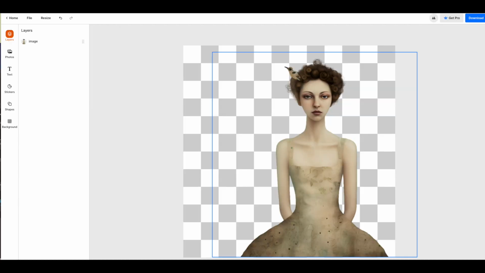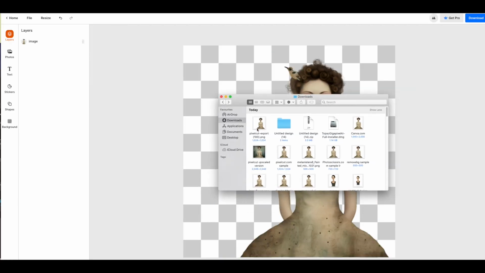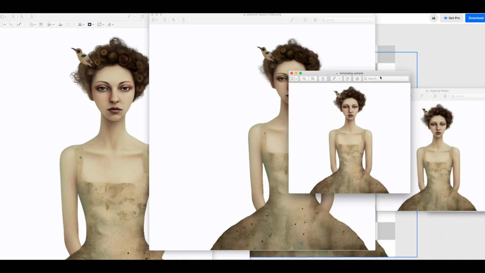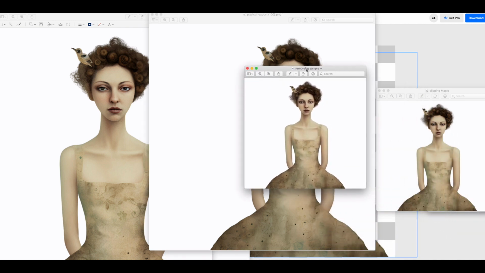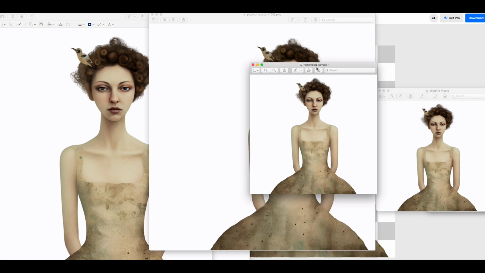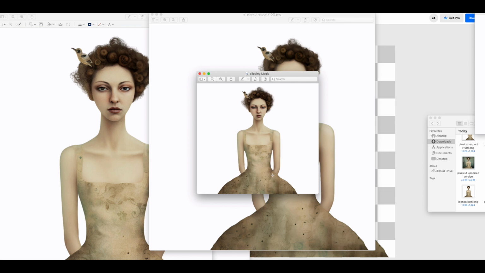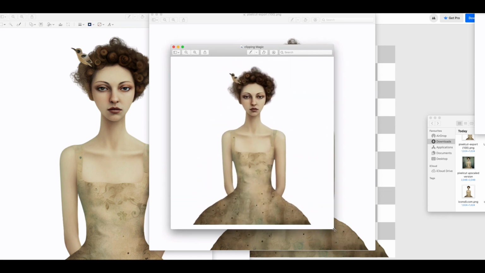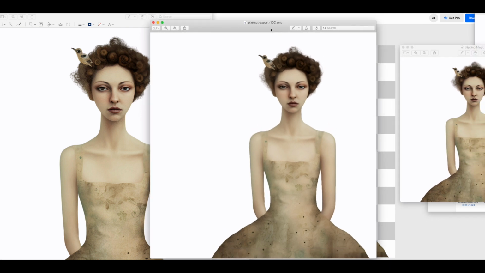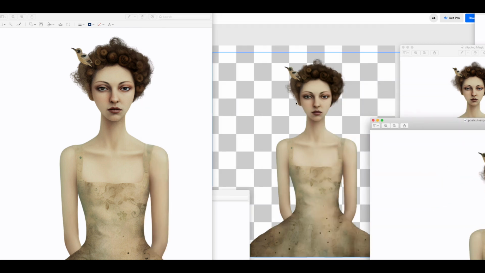So let's quickly have a look and compare these. Now as you can see, some of these are larger than others and some are clearer than others, but some are samples. So this is remove BG, this is their sample, and if you want to get a larger one, the HD, you have to actually buy their subscription. That's remove BG sample. This one is Clipping Magic. This one's quite clear even though it's a sample. I quite like this one. Let's move that over there. This one here is Pixel Cut that I just did, and I do like that one because it comes out quite large. There's Pixel Cut again.